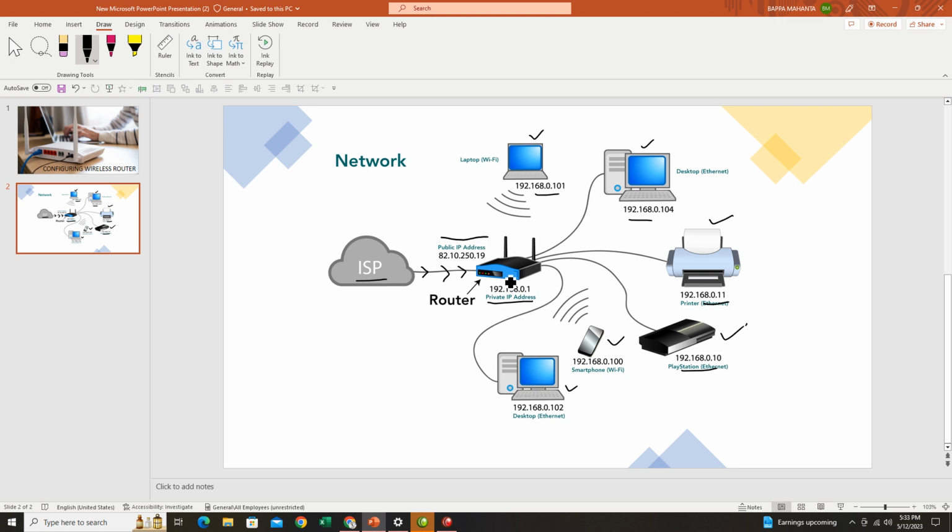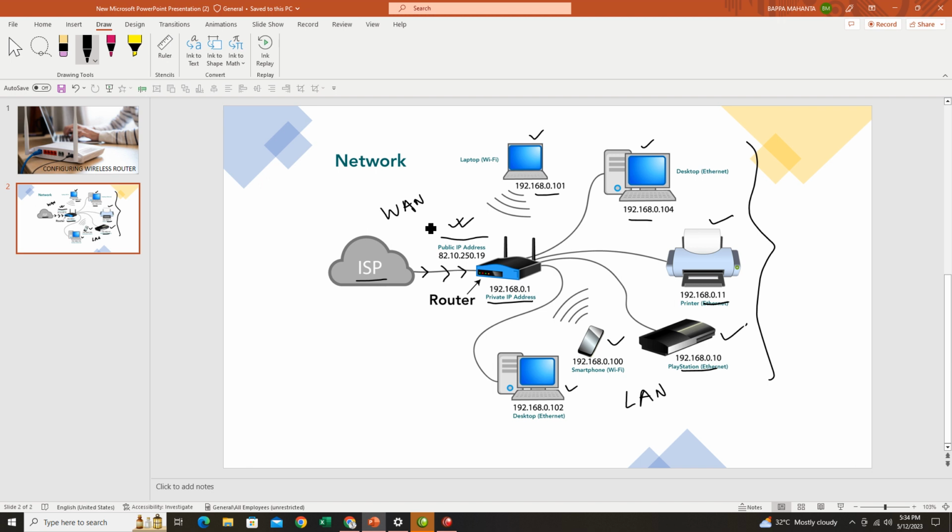The major difference between private and public is that public is not free, but these are all free. Private IPs are used for local area network purposes, and public IPs are used for wide area network, meaning internet. So internet is a type of wide area network.